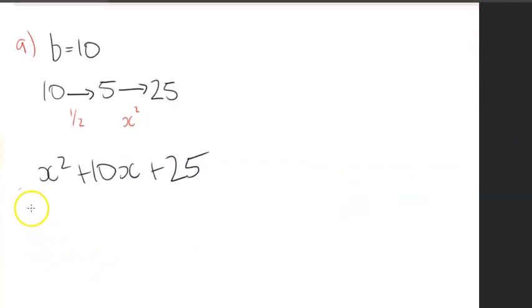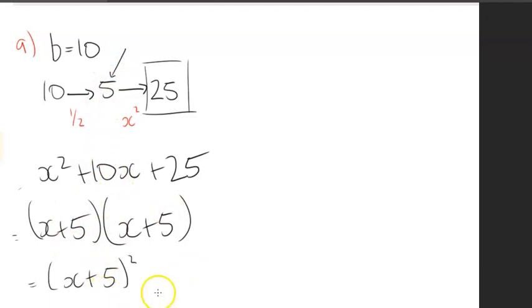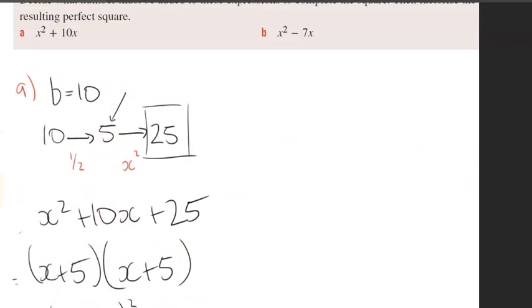So then this can factorize down to x plus 5, or x plus 5 all squared. Because when you expand this out, you return back to this x squared plus 10x plus 25. So the skill we're looking at, just for this first question anyway, is knowing what we have to add onto the end of this to complete the square. And how you know what you write in the bracket is whatever the halved value is. So it's 5, x plus 5, or x plus 5 all squared.